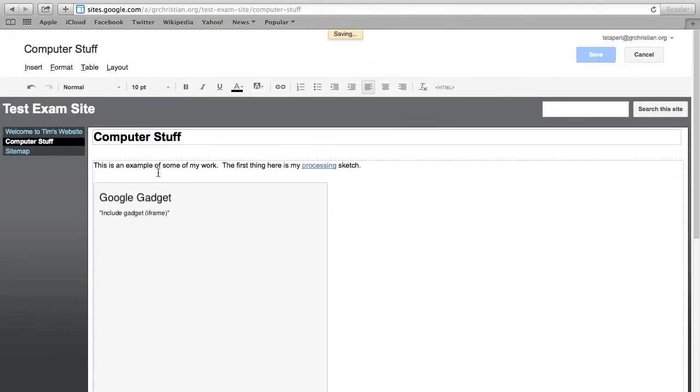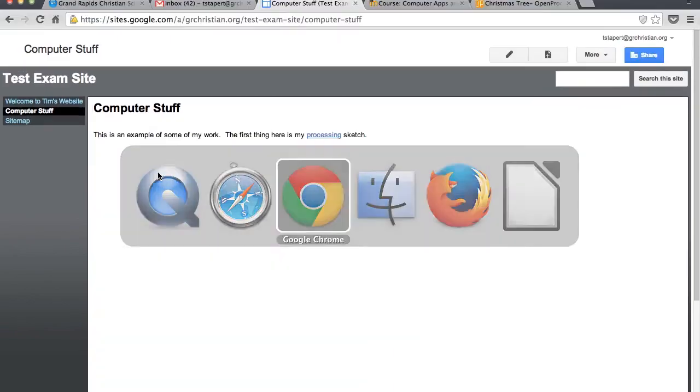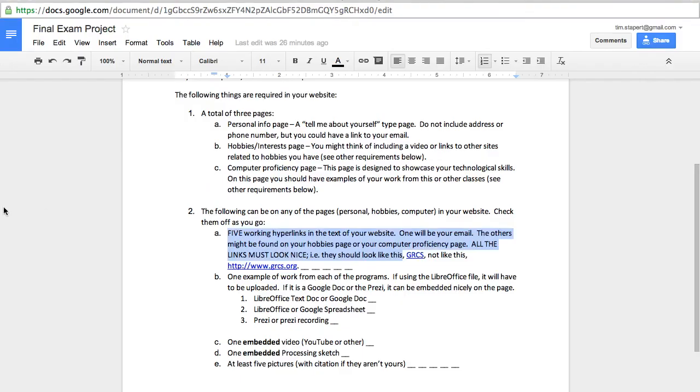So at this point we've done a number of the requirements. I have a couple working hyperlinks. I've got a Google Doc on my main page. I can add a Google spreadsheet the same way I did the Google Doc, or I could add from LibreOffice. I can add my Prezi by embedding it.